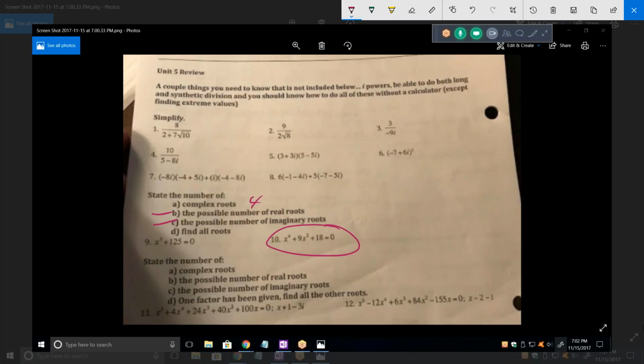You can have 4, or she says you can have like 4, 3, 2, 1, or 0 real solutions, and you can have 0, 2, or 4 imaginary solutions. That's what she's getting at, yeah. In other words, she's letting you know that imaginary solutions come in pairs. And real solutions, you can have any of those combinations. Okay. And then we did find all of the roots. So we did that part. It was just the wording of B and C that had me puzzled. Now I get it.